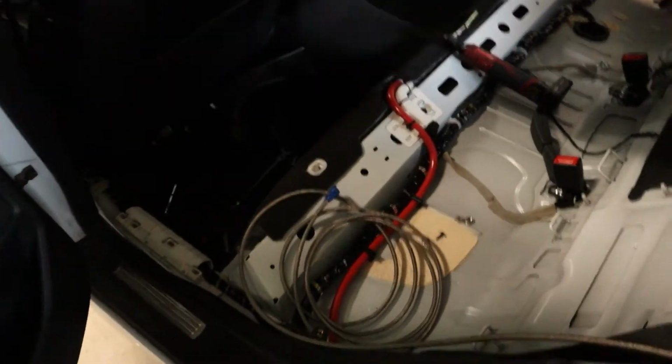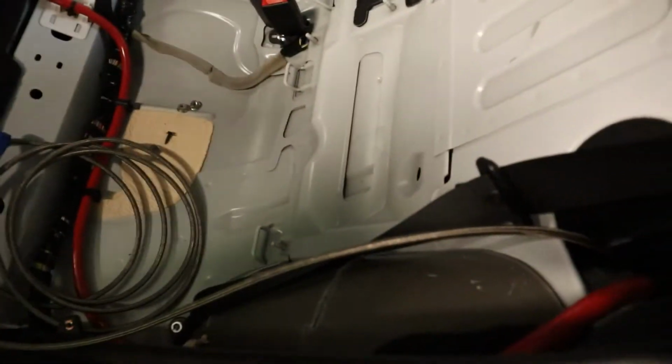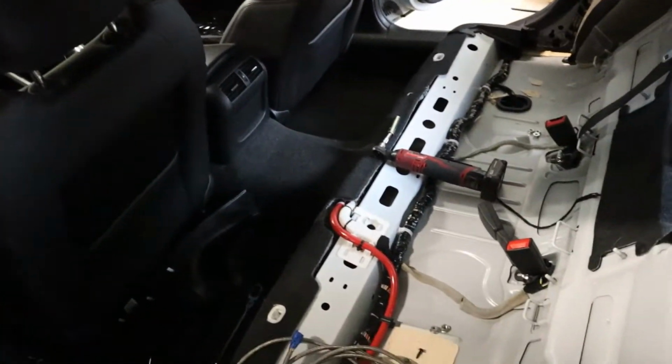I started the wire from the back seat since it has to go both ways. I figured it'd be easier to run it through the back and the front than trying to run it all the way up from one end to another.